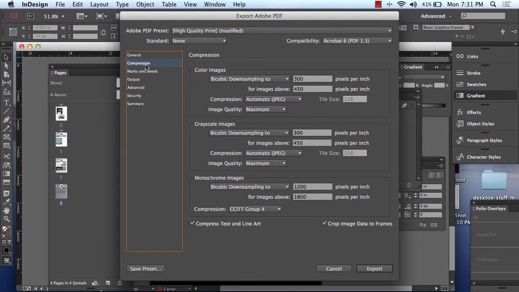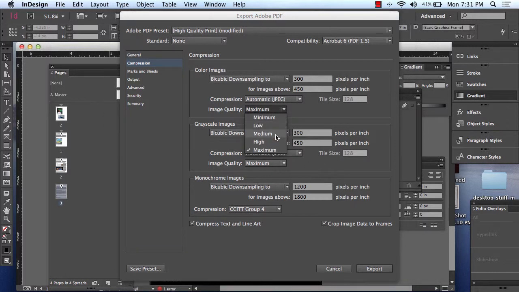The compression is here under compression. How the compression works is you can tell it to compress images down to 300 dpi. Oh no, it's going to compress to 300 if they're above 450. So I'm not going to adjust this. My pictures aren't that big, but what I'm trying to say is if you are having problems making an Acrobat file and it's too big, one of the things you can do is adjust the settings here for quality, and that will make your file size smaller.